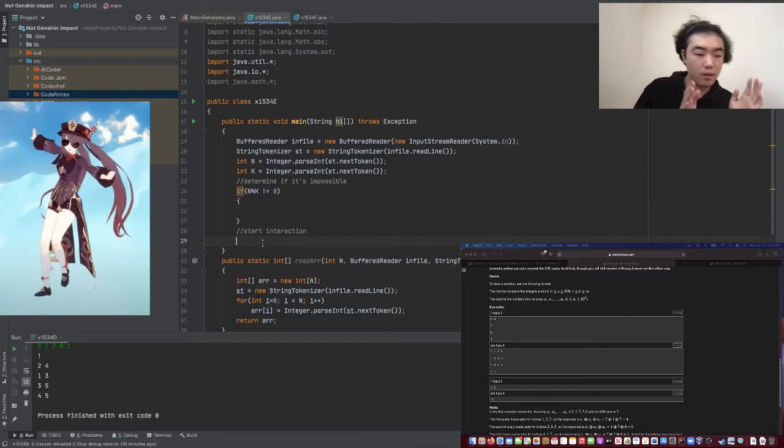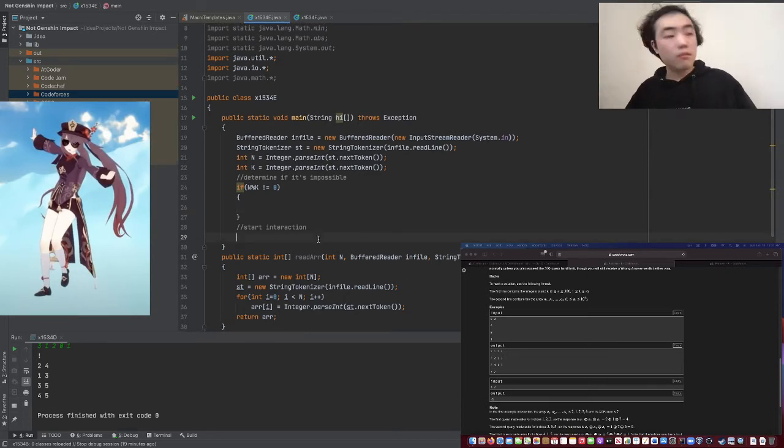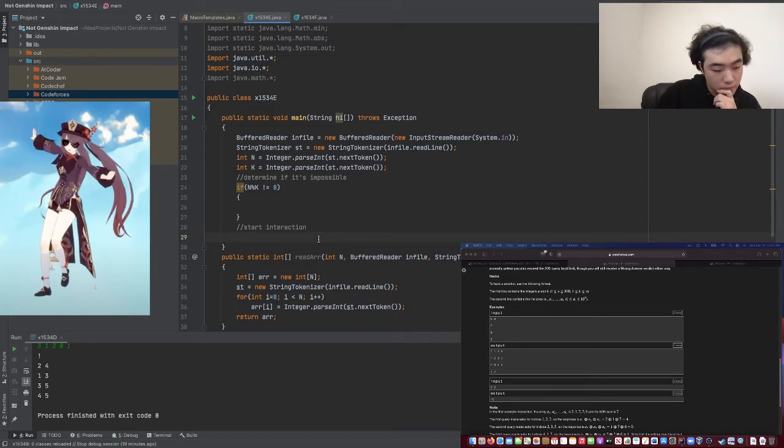Because we have this block of integers. We have k extra integers.